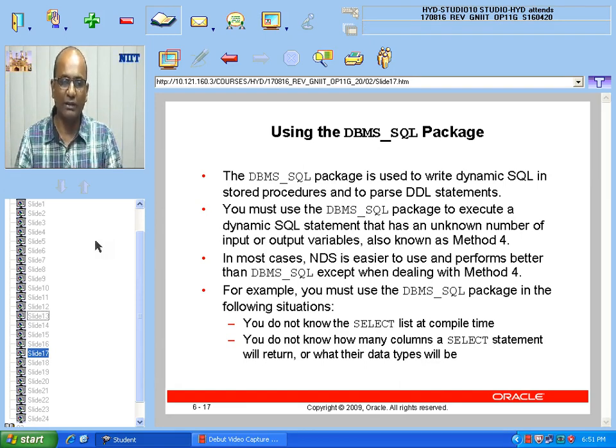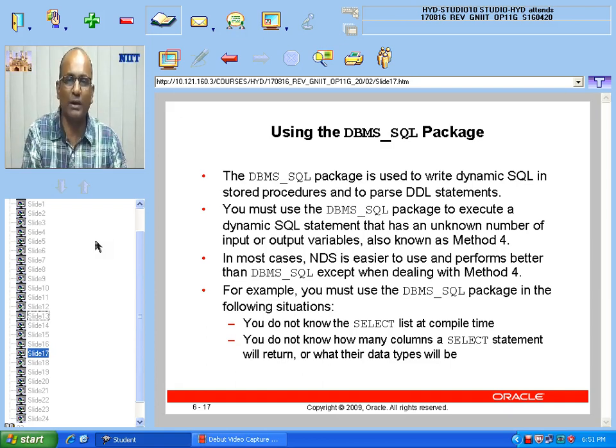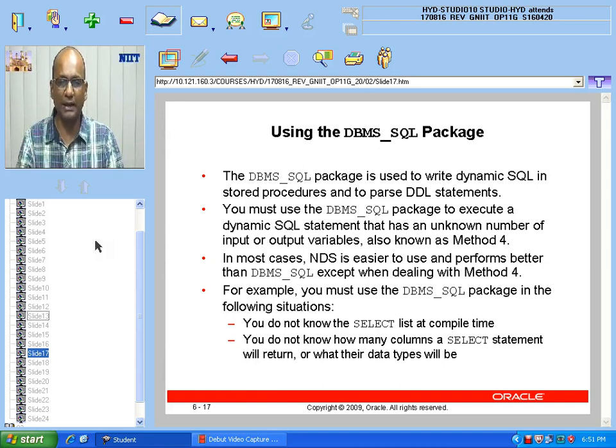And when you are working with any other Oracle proprietary triggers, in such situations you can use this dynamic SQL package. You must use the DBMS_SQL package to execute dynamic SQL statements that have an unknown number of input and output variables, also known as method 4.